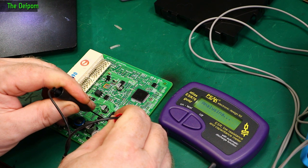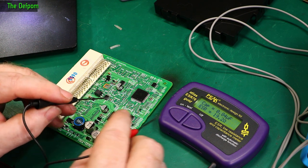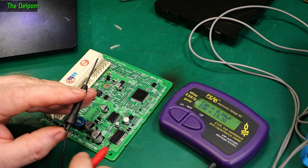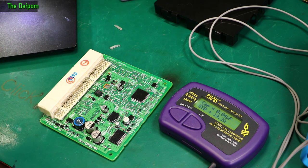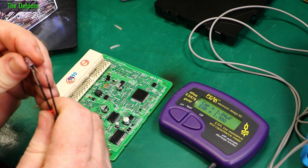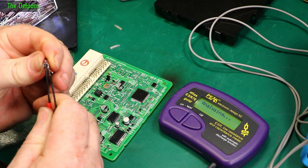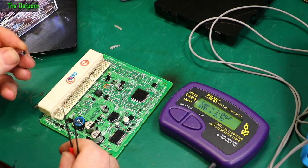And what's this one here? This is a 1 microfarad, 50 volt. And we're getting 0.8 microfarad at 19 ohms. That might be alright. Here's a through-hole version for comparison — this is a 1 microfarad, 50 volt, so it's equivalent. And that's showing 1 microfarad, 2.7 ohms. Significantly lower. I wonder if I should change that capacitor — it's looking suspicious.